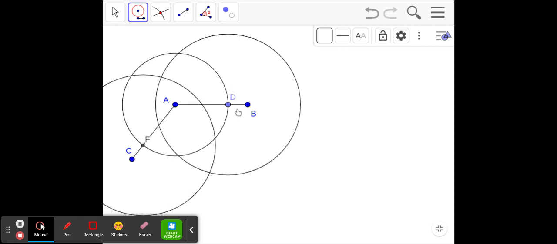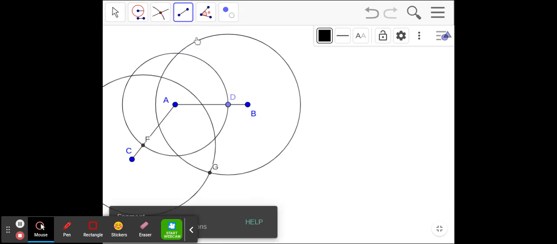And you notice that these two circles meet up out here. I'll place a point there, and I'm going to call it point G. The idea is from F to G is a radius because G is on the circle. D to G is also a radius because it's on the circle. And if those are both a radius, then G is the same distance from D as it is to F. And since we're an equal distance from either side, we must be in the middle. And so what we're going to do here is construct a bisector.